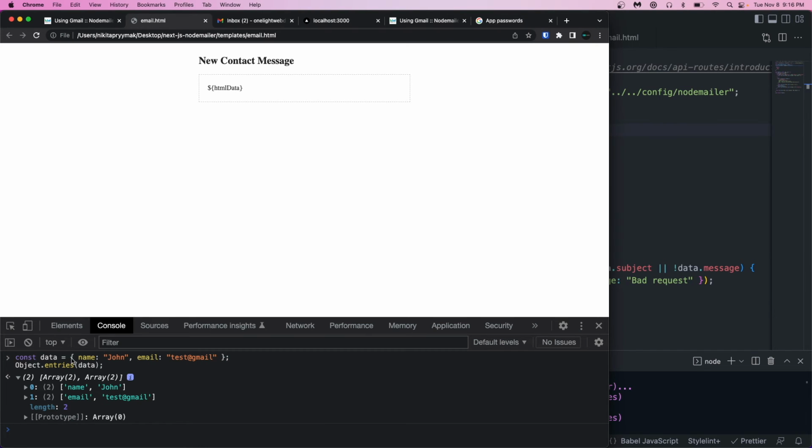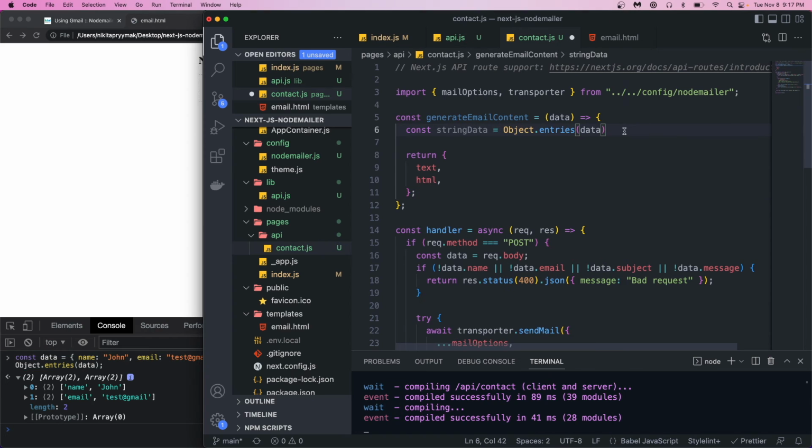So I did a little example here with this object, and it returns an array with each item in the array being another array with the key and the value for each property in the object. So at the end, you'll get an array of all the key and value pairs for each property that was in the object. So once we have that, we want to call the reduce method.